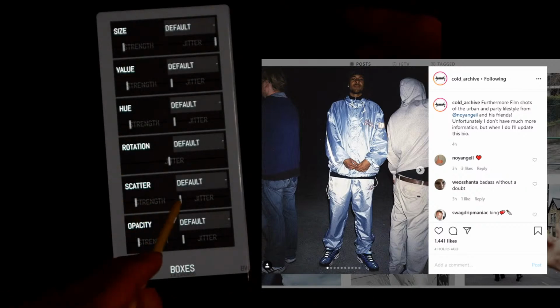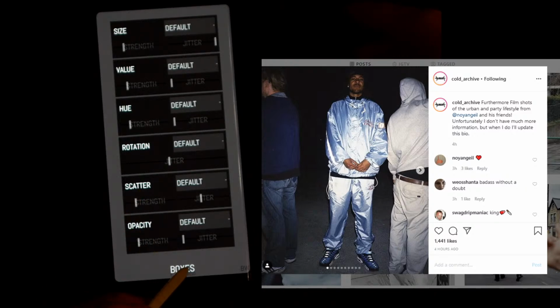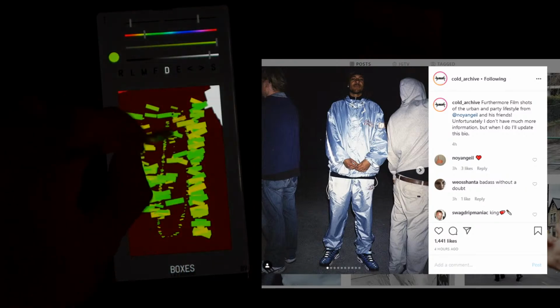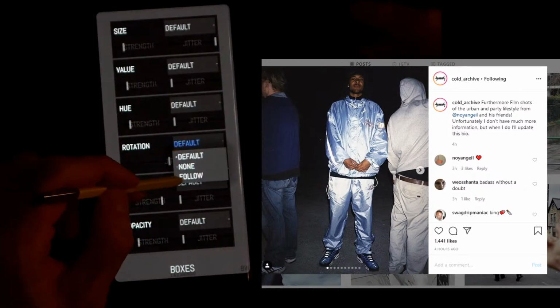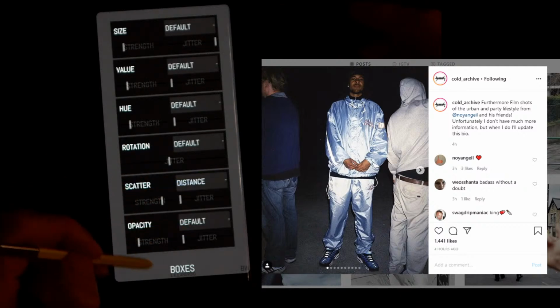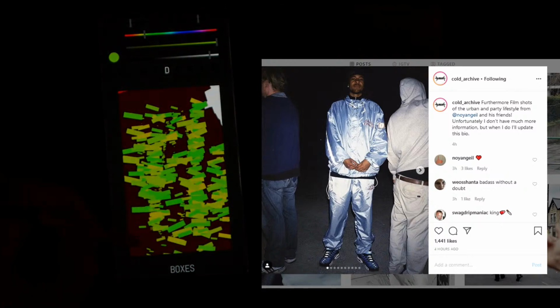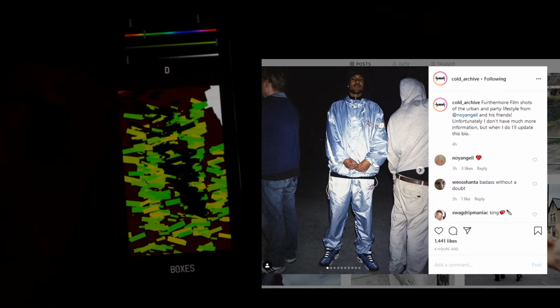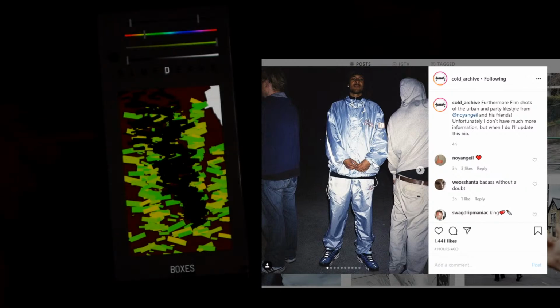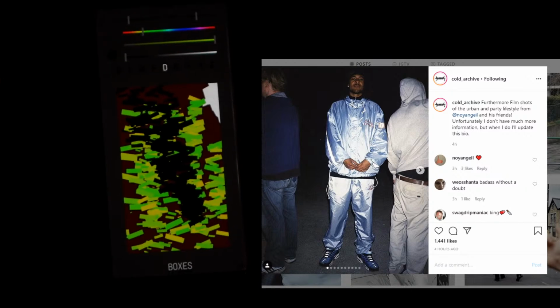There's also scatter here. This used to be the position jitter slider, but now it's got more built into it. We have the jitter for the scatter and strength, because now we can control scatter with pressure, distance, speed, all that, just like the other ones. So in this case, the farther away we are, the more it's going to scatter. You can see that. I don't know if you guys can see this properly. Is it too dark? It's kind of dark.